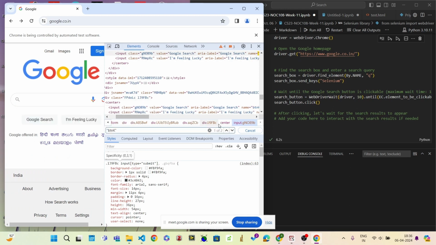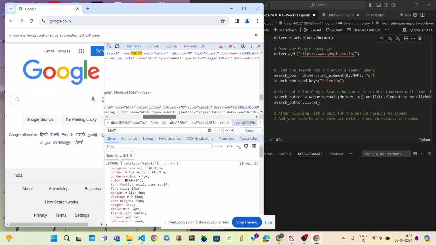So what happens once you go here? This BTNK name actually enters for us, and Google starts searching for the keyword that we have just sent using send keys.